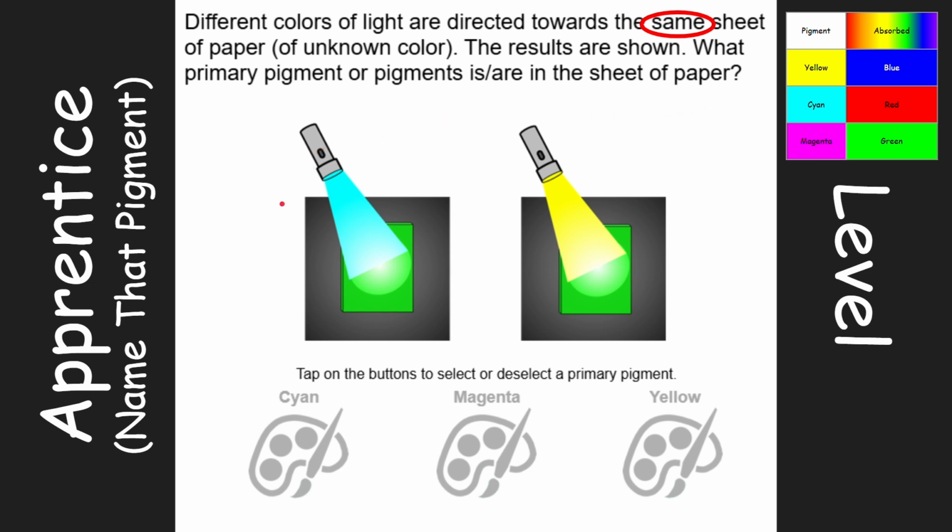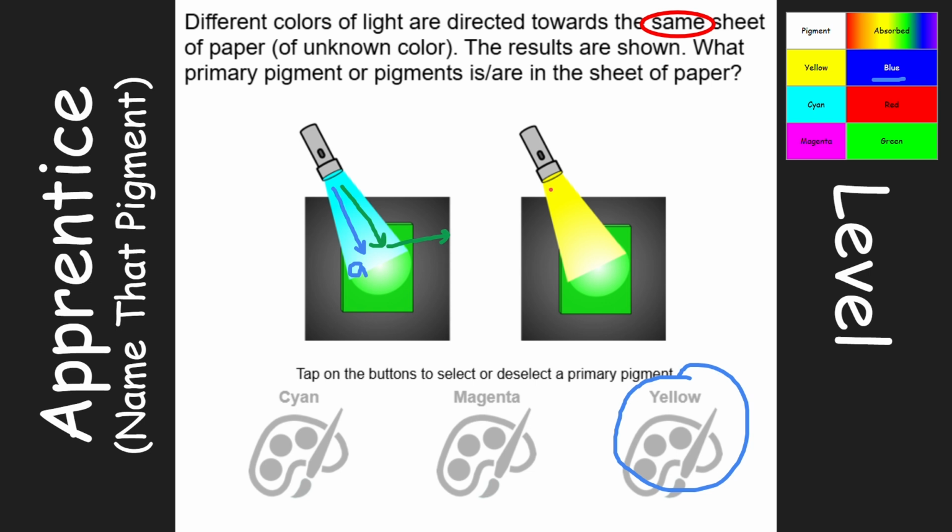If we take a look at this light right here, we can see that the cyan light is made up of blue photons and green photons. So when those get here, since we're seeing green, that lets us know that the green was reflected and the blue was absorbed. What absorbs blue? We can see blue is right here. So that means yellow pigment must have been used in order to absorb the blue. So you would click on yellow pigment because that absorbed the blue.